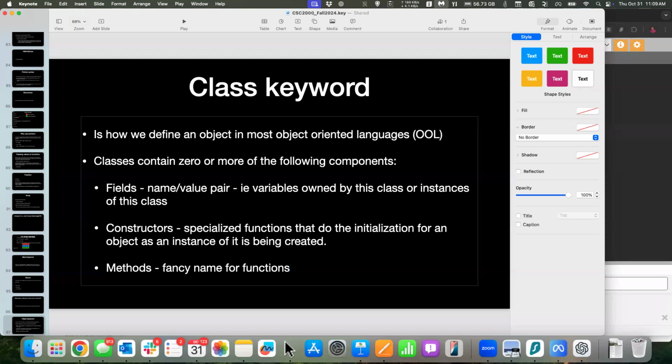For now, we just call them all functions, and we have a return type of void if it's not supposed to return a value. Now they just rename the idea of a function to be called a method, just so that's the naming convention for object-oriented functions. They still have a return type, they still have a name, they still have parameters. It's the same thing. All right, fancy name for functions. That's what classes hold.